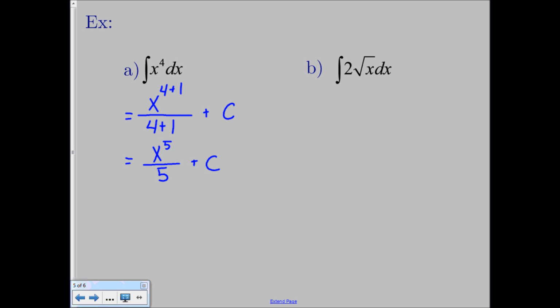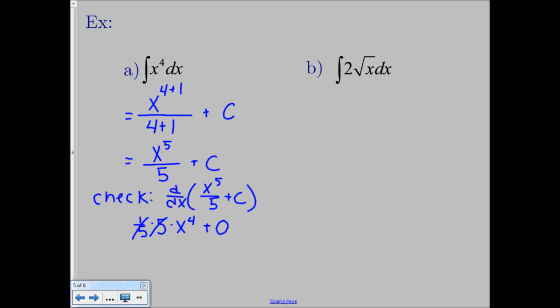And if you're ever confused on if you've done the problem correctly, a great way to check yourself is to just take the derivative of your answer. So if we take the derivative of x to the 5th over 5 plus c, we use our power rule of differentiation, we'd bring that 5 down, and we would get 1/5 times 5 times x to the 4th plus 0, because a derivative of any constant is just 0. And then this 1/5 and 5 are going to cancel out. We're going to get x to the 4th, which is great because that's exactly what was in here. So since these two things match, this answer must have been correct. So we can check it that way.